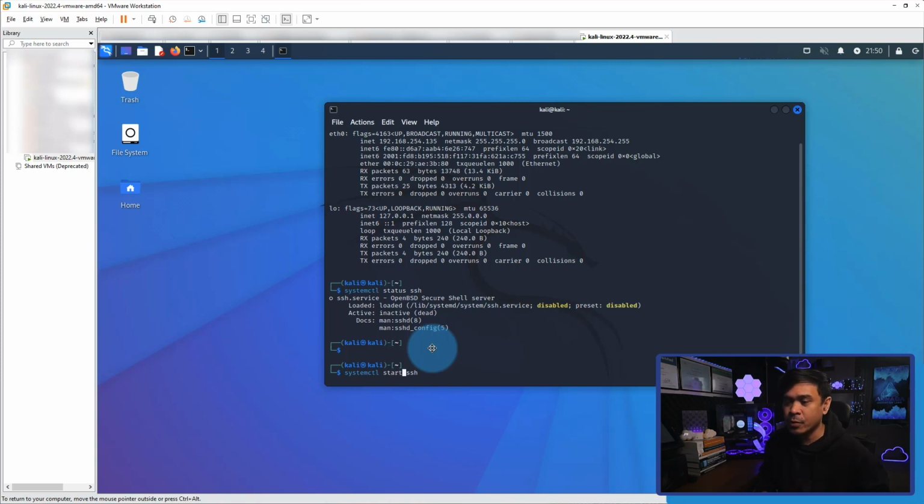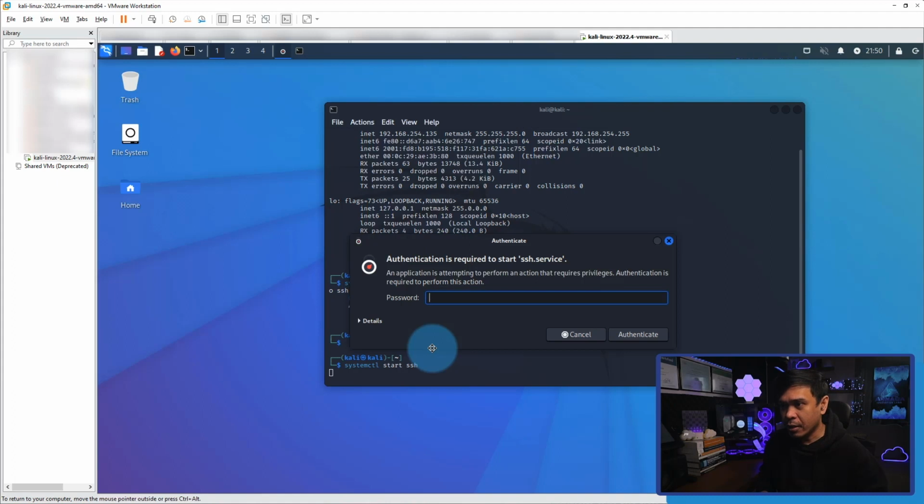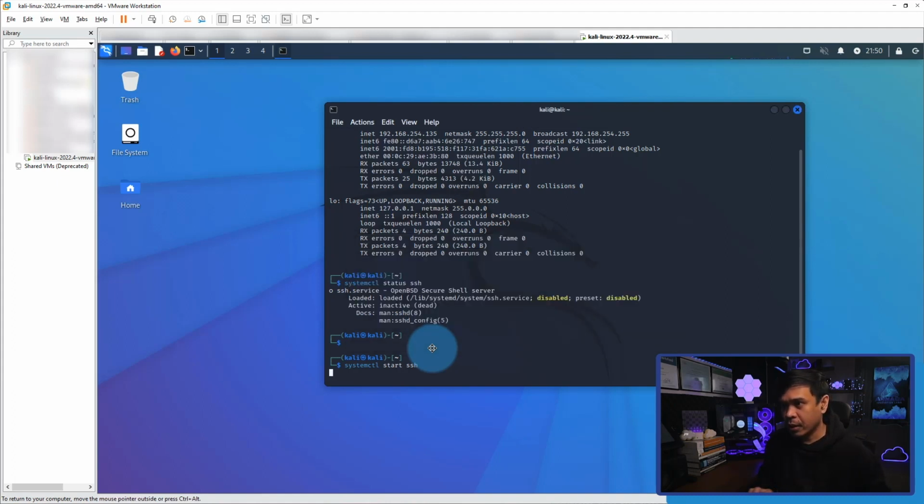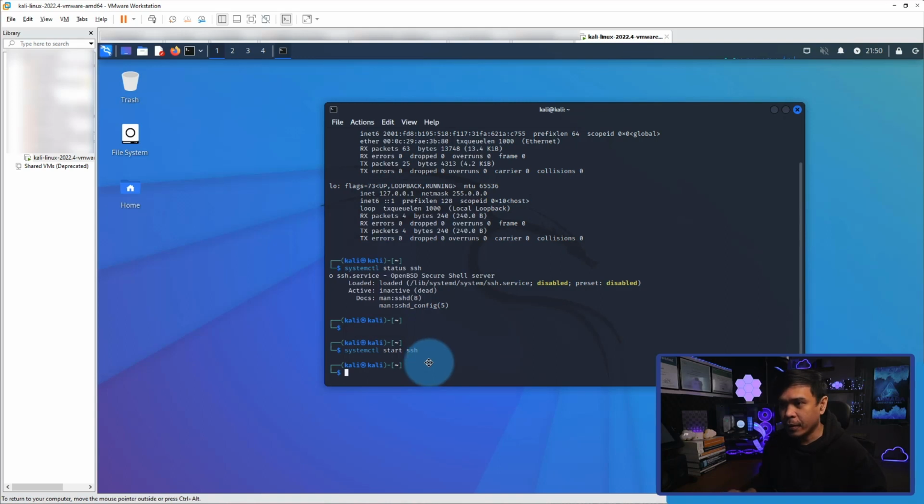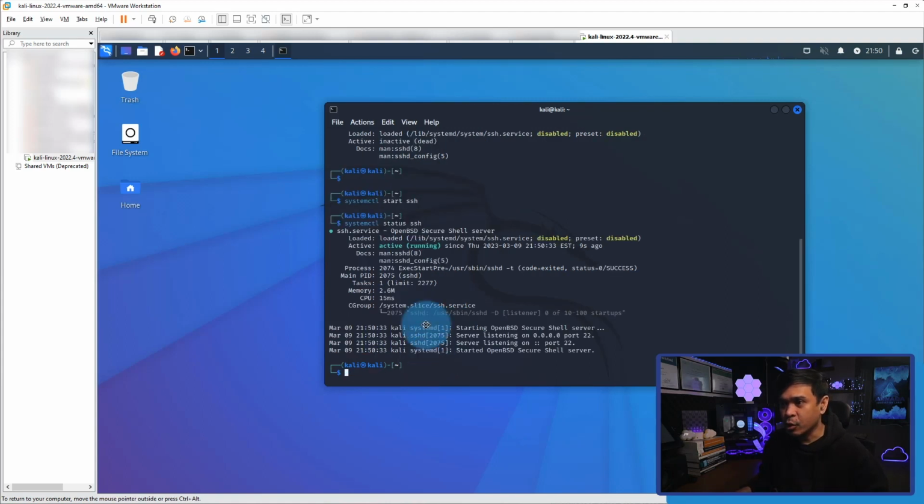Instead of status, I'm gonna type start, and then it will ask us for the sudo password, which is Kali as well. All right, so it has started the SSH service, and if I rerun systemctl status ssh, we should see this service is now active and running.